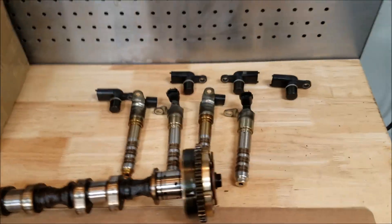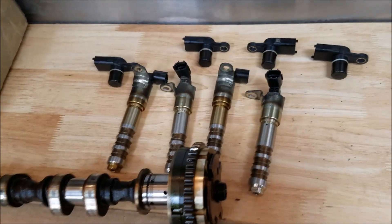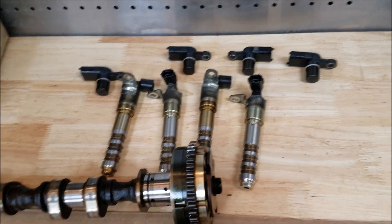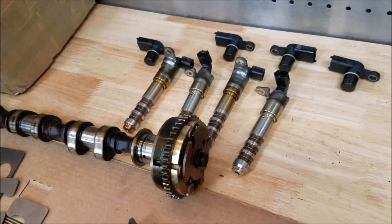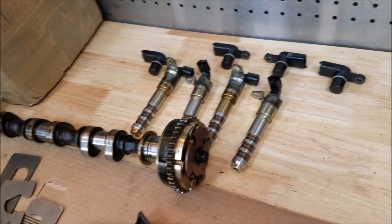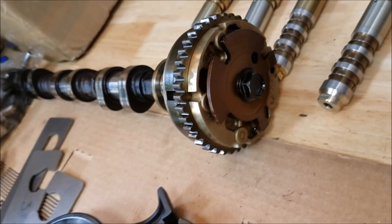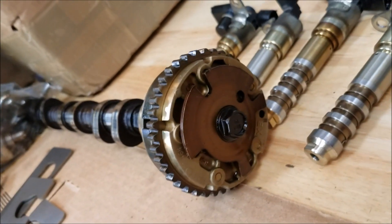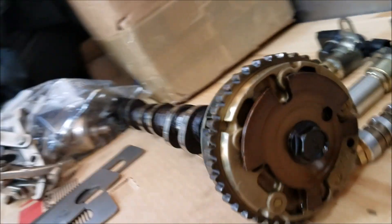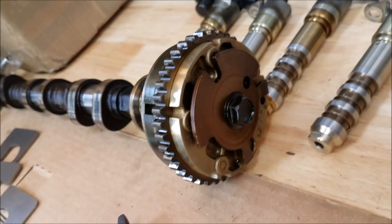Also, recommended parts while you're in there: you've got the variable valve timing solenoids and camshaft position sensors. On a job like this Camaro, there is some access to these still, so you don't necessarily have to change them — but I change them when I do these jobs to avoid problems down the road. If you're doing a Traverse, you've got to drop the subframe to get the 3.6 out, so change everything you can while you're in there. As for the cam phasers, they generally do not fail. This engine only has 55,000 miles with no problems — it ran fine other than the leaking head gasket — so we'll be leaving ours in.